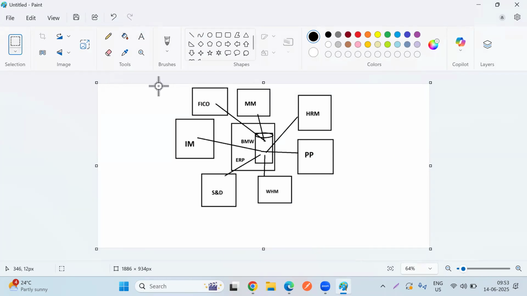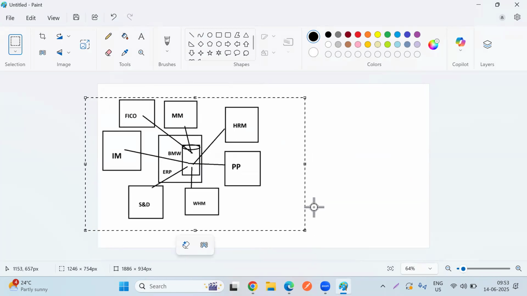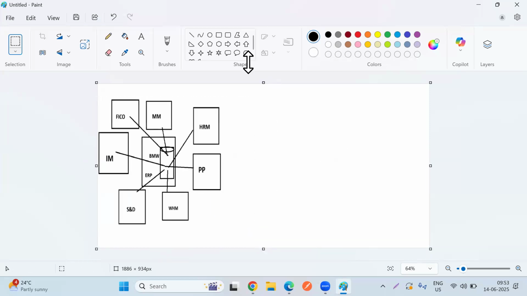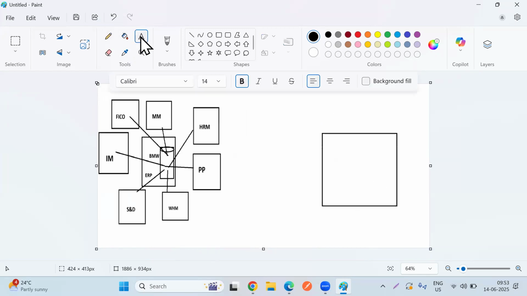BMW is taking raw material, iron, from, for example, JSW. It's an external organization, an external application, so let's take the JSW ERP system.